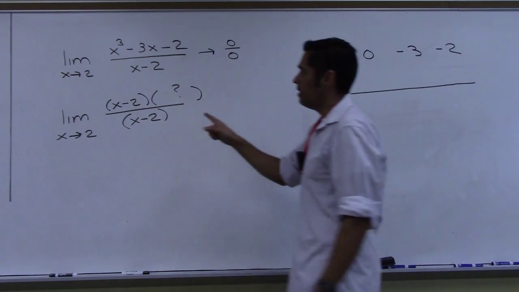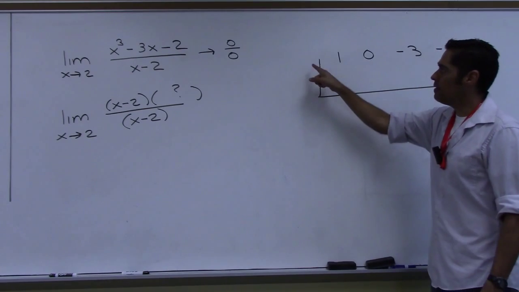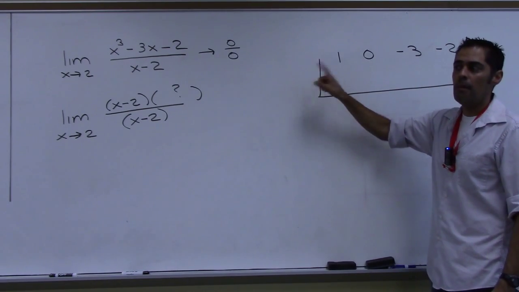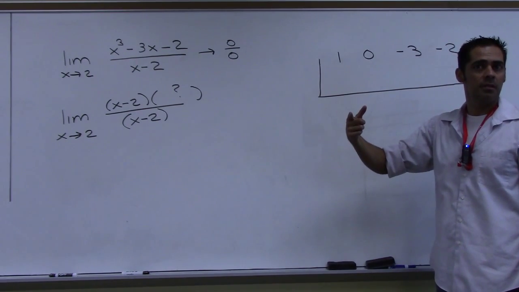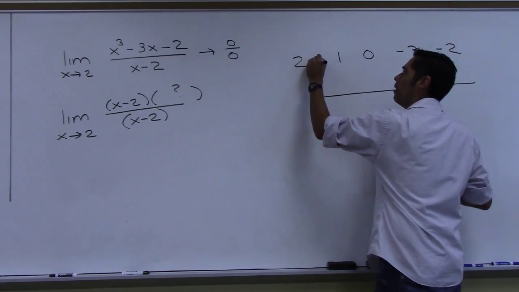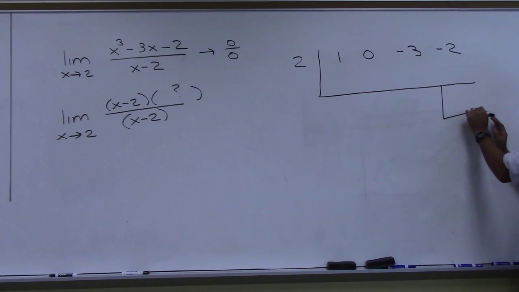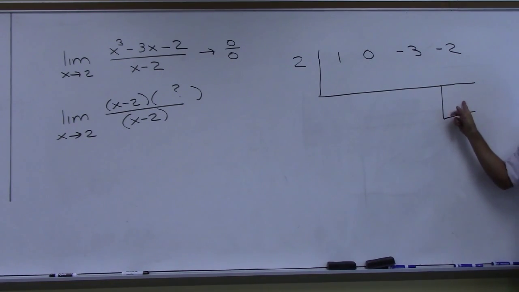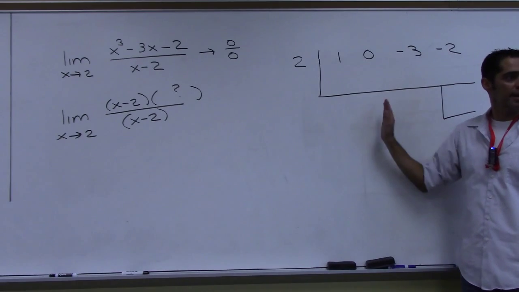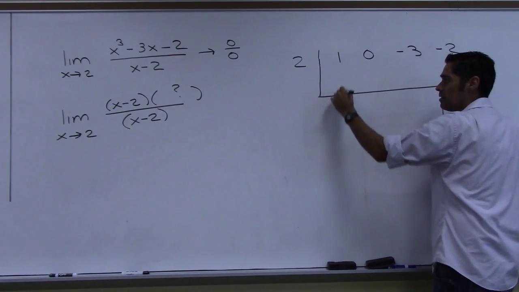Now I think that x minus 2 is a factor of this. So what should I use out here for synthetic division? Plus 2, the opposite. If the factor is minus 2, then we use plus 2 out here. And what I'm hoping for is to get a remainder out here of what? 0. That's what I'm hoping for. And then these numbers here are going to represent my answer somehow. So I bring 1 down.